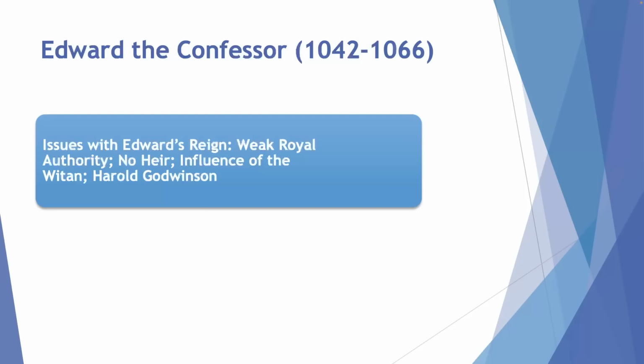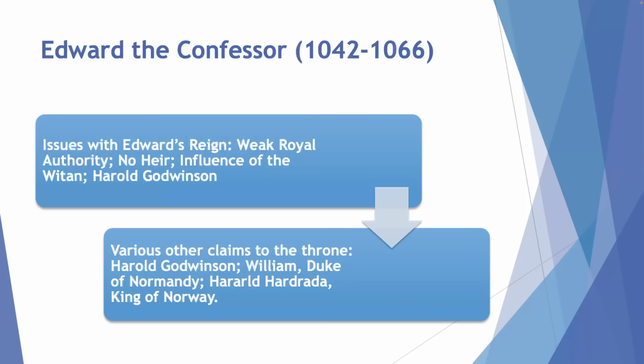Harold was a prominent figure among the Anglo-Saxon elite, and so his selection was in fact quite a popular selection. He was supported by much of the nobility, particularly in southern and central England. Now, there are still, nevertheless, a number of claims to the throne that are not necessarily mentioned at this point. So the question of who would become king was complicated by competing claims. Even though the Witan formally picks Harold Godwinson, the Earl of Wessex, there were claims that came from both England and from abroad, again setting the stage for the Norman conquest.